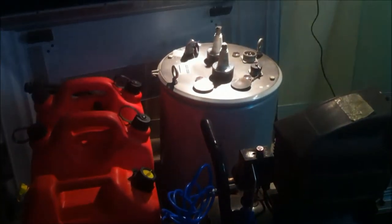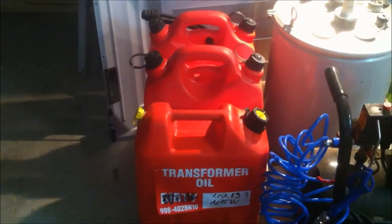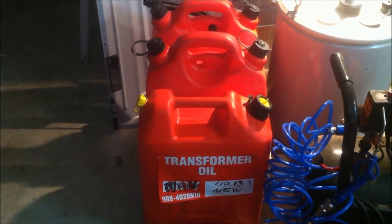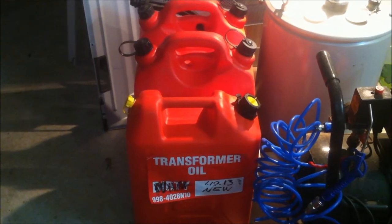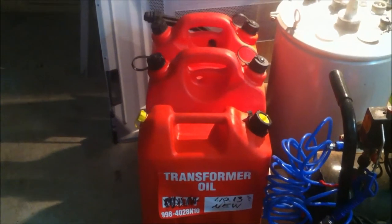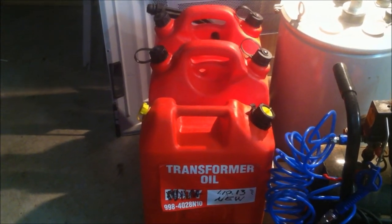So there's a total of 60 litres there. That transformer's only going to take about 50-55 litres, so I'll have more than enough, but I can get as much as I want, and that's brand new oil. It's not salvaged out of an old transformer or anything like that. And I was actually looking into buying new oil, and that stuff's going to be, you know, something like $3 a litre, so there's about $180 worth of brand new oil there, so I'm pretty stoked about that.